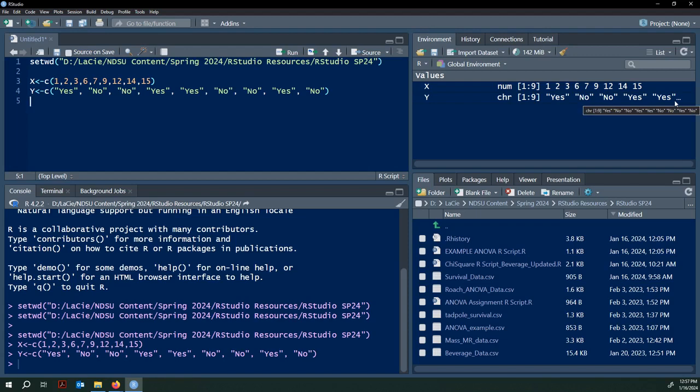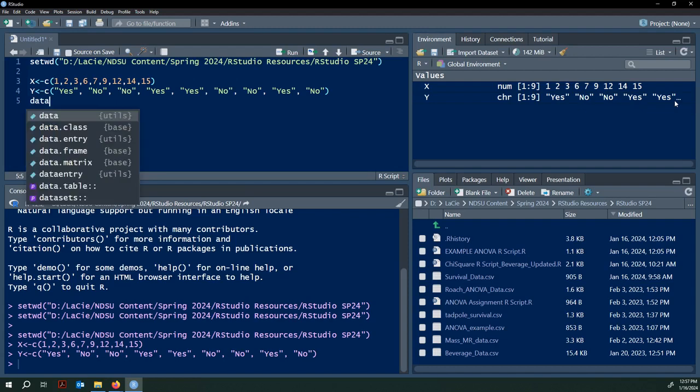Okay. So I've created 2 objects, x and y. These are what we would call vectors because it's essentially one variable of values, or one column of values. I can convert that into a data frame.